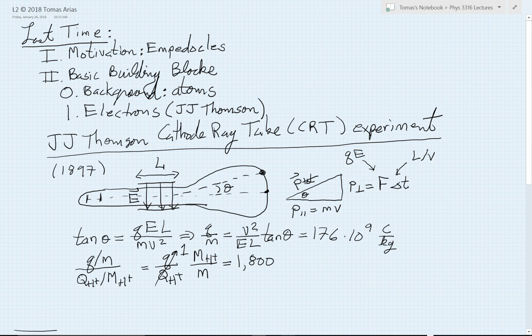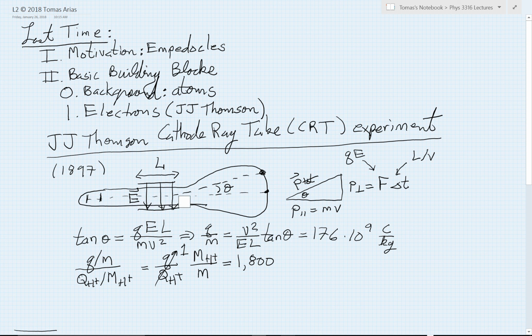I'll just give a very quick recap of some of the key mathematical steps that we can reuse a little bit later on in today's lecture. As a quick review, you remember the apparatus has some large voltage that's used to create cathode rays that are then collimated into a beam that travels down a vacuum tube, a cathode ray tube, which is coated with a phosphorus coating so we can see where the beam lands. Things are collimated at the beginning of the experiment so that the beam goes straight through.